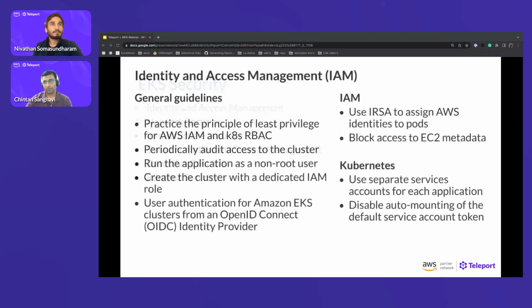Sure. Now let's focus only on identity and access management. As I mentioned, AWS provides many services. You can create roles, various users and policies, etc. Sometimes we have seen that customers don't understand the importance of the role, and they provide individual access to every developer, and that becomes really challenging to scale. Our recommendation is to create a role, assign this role to various users, and then assign policies to this role. This way you can scale it very effectively.